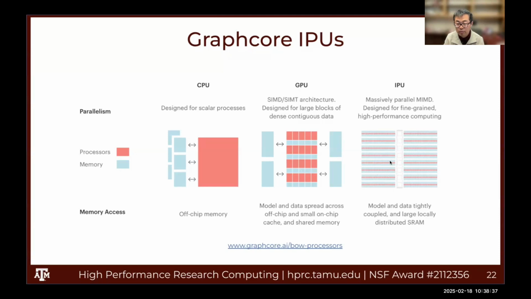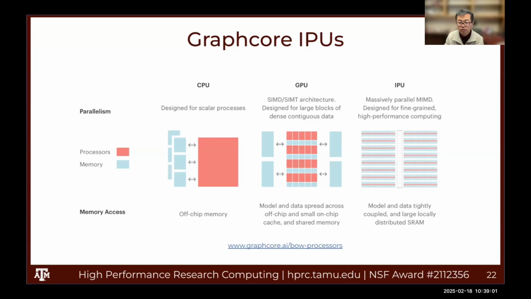But the IPU advantage is that it's good for fine-grained parallelism and some other grouped operations, like grouped normalization or convolution. So it has advantages especially for applications that use smaller batch sizes.